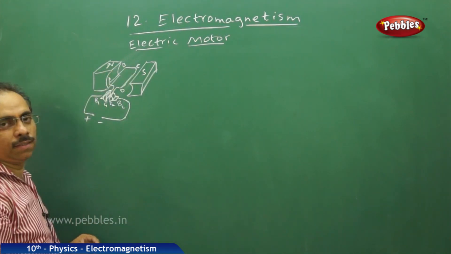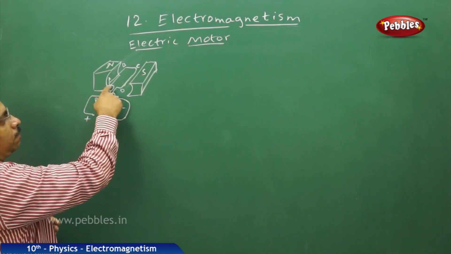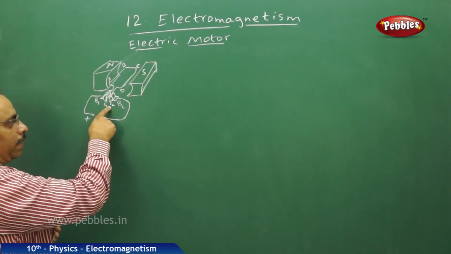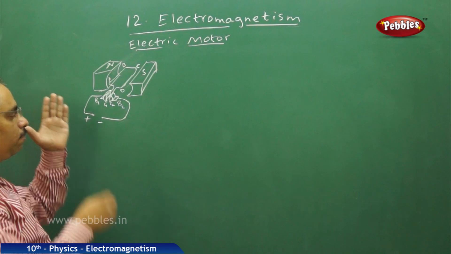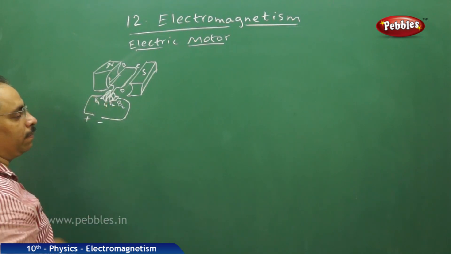ABCD is the coil. The terminals of the two coils, this terminal from A, is connected to the commutator split ring C1 and C2. There is a split ring over there, which is made into two halves. And these two halves are connected to two brushes, B1 and B2.